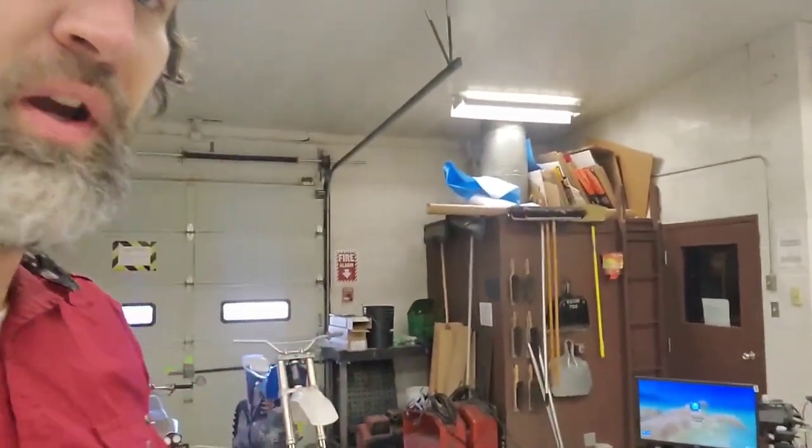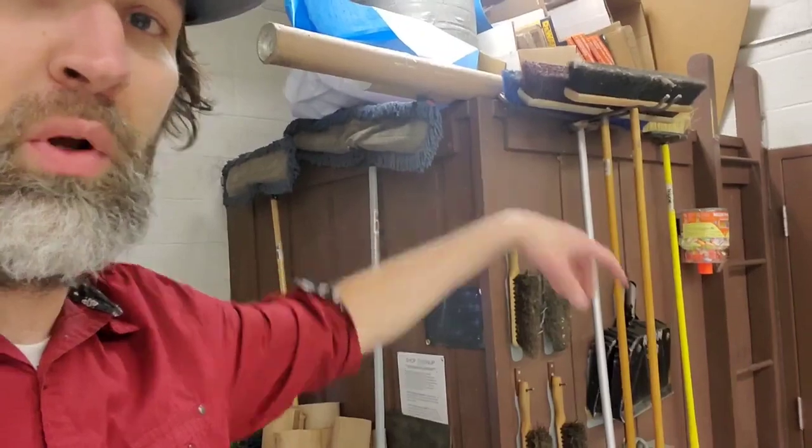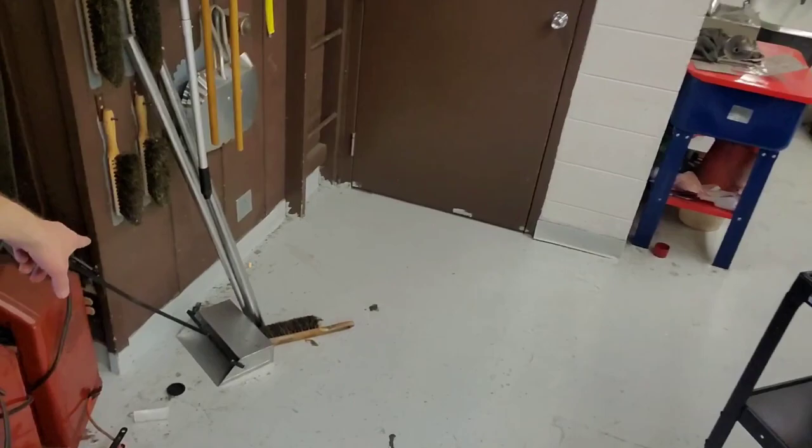And we also need to very, very carefully inspect the floor back here. It seems like everybody wants to sweep the floors with the big broom, and when we do, we sweep it all to the back here, and you can see this is happening already because we haven't talked about this. See all the stuff on the floor back here? Not okay. We need to make sure we pick up the piles back here. So while people are sweeping with the hand brooms, the big brooms, a few of you are going to have the hand brooms and the dust pans, and you're going to be picking up the piles.